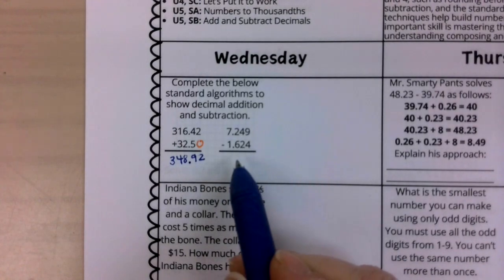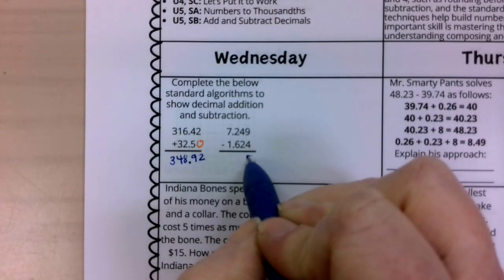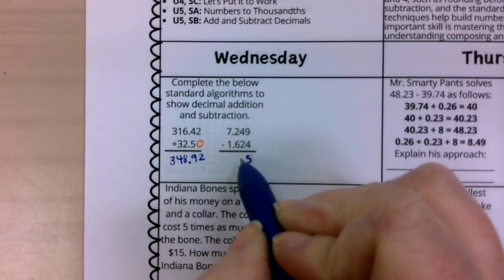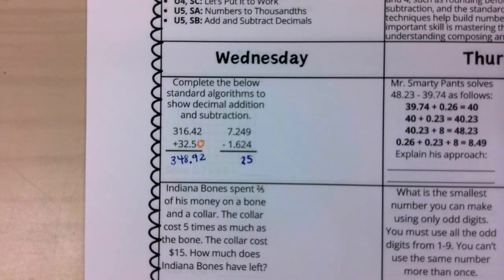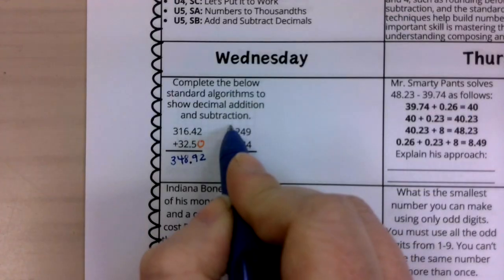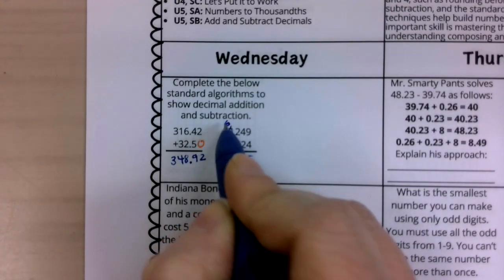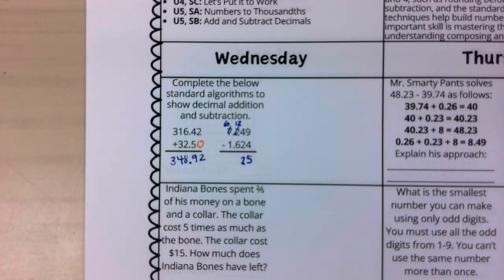Now let's come to our subtraction problem. 9 minus 4 gives me 5. 4 minus 2 gives me 2. 2 minus 6 I cannot do because remember, order matters in subtraction. If I have $2, I can't spend $6. So instead, I must borrow from the 7, make that a 6. Then remember, I give 10 to the 2. So that becomes a 12.